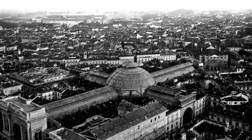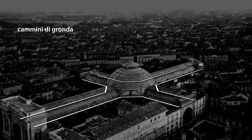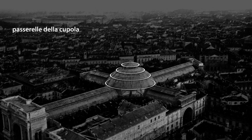The roof had a service corridor running along the perimeter of the vaults and the dome, used to collect the snow swept by maintenance workers. The snow was then thrown into the courtyards of adjacent buildings. The service corridor also gave access to the vaults. A system of boardwalks and stairs — some fixed, some sliding on rails — gave access to the glazing and allowed maintenance to be carried out. Dome boardwalks were developed at three levels, with the uppermost ring running at the base of the cupolino, accessible via two inclined stairs.